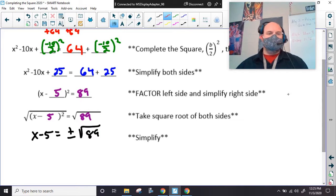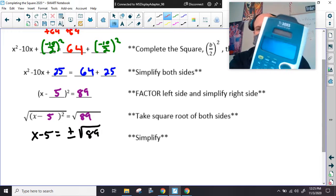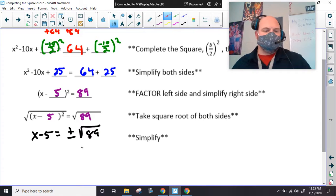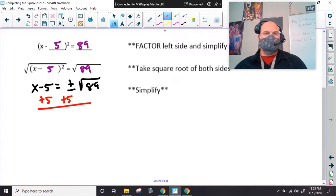All right. And that's the good thing about these type of calculators. There's a way to set them up so that it will reduce the radicals for you, and you won't get a decimal. So if I took the square root of 89, I actually get the square root of 89. Okay. So I don't want a decimal form. And I like problems like this because it makes life easier. And when we do the quadratic formula tomorrow, we'll have some like this, I think.